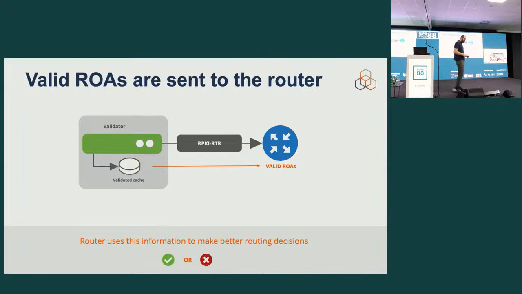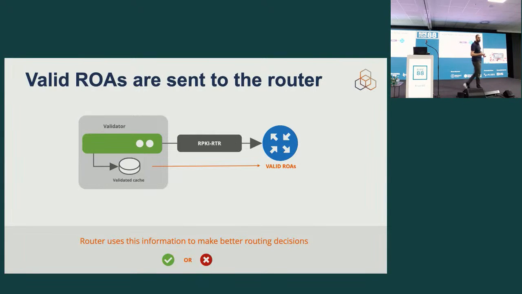All right, so now you have the validator. It validated all the ROAs, and this is what we refer to as the validated cache. That would be the white thingy over here. Now, what happens? The whole idea is that we want our edge routers that are doing the eBGP sessions to be able to compare the information in BGP to the information in RPKI. So in a way, we need to get the validated caches that the validator produced all the way to the router. And this is where RPKI RTR comes in.